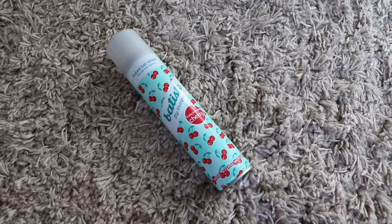If I'm pushing a wash — so I don't really need to wash my hair but it doesn't look a hundred percent clean — I'll use the Batiste dry shampoo. It's a really good one, relatively inexpensive, and I like the smell. I hold up sections of my hair, spray a little bit in, then work it in with my fingers and it just soaks up a little bit of the excess oil.